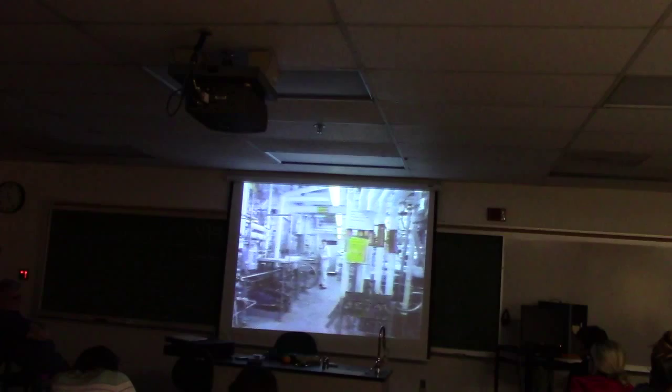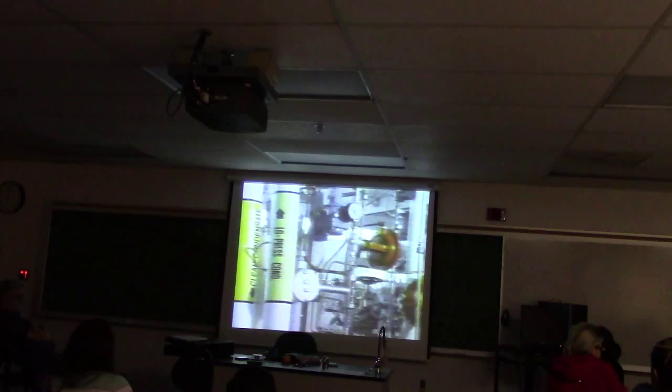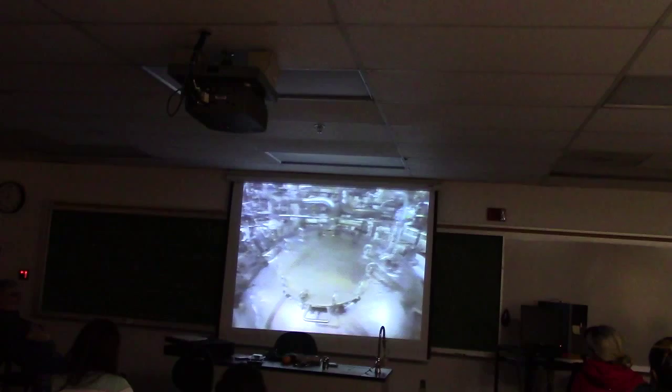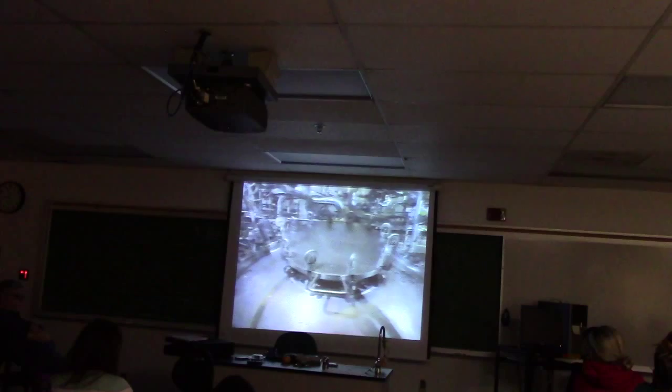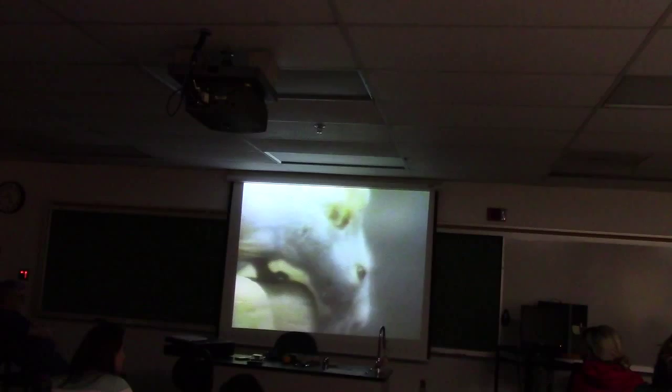Growing the cells that contained new human genes and harvesting the human product needed hugely complex plants of tubing and vats, all to do what living animals do naturally. We began to realize just how inefficient the process was. And we began to wonder, is there a better way of doing this? Instead of building a protein factory from steel and plastic and glass, why not simply co-opt one nature has already built?